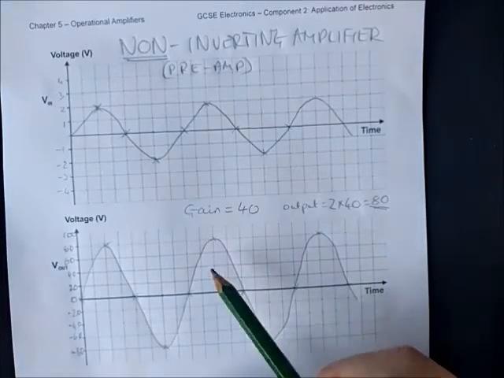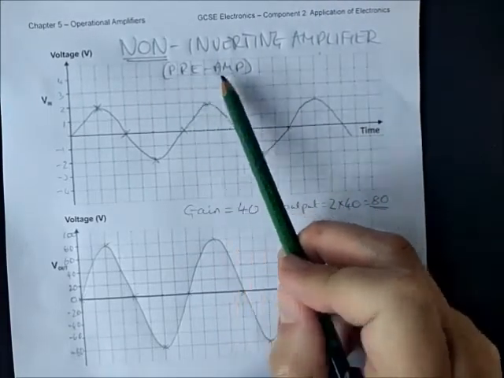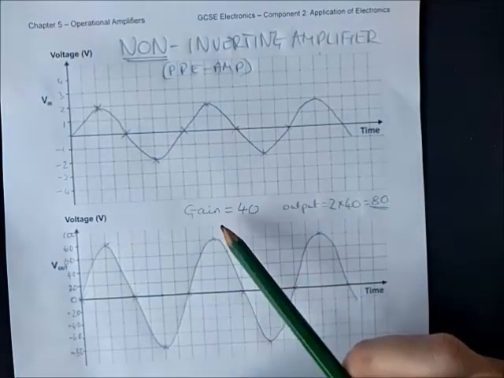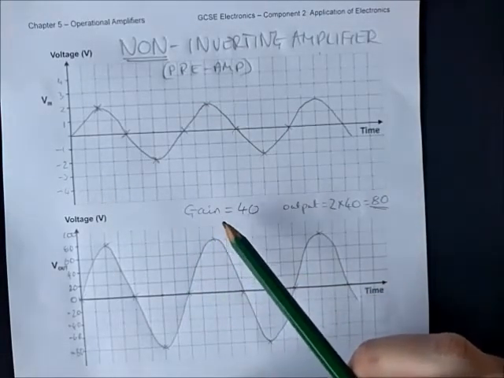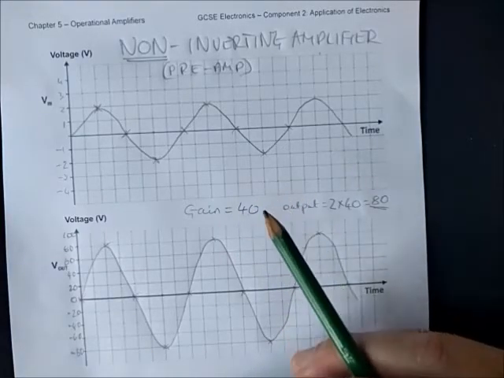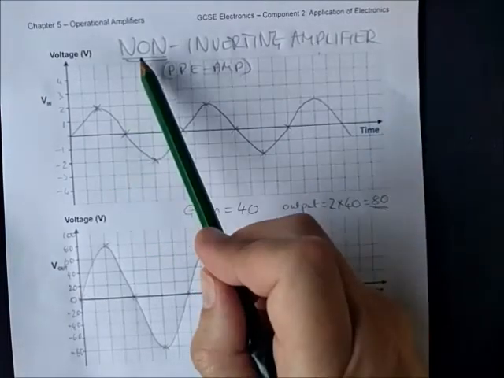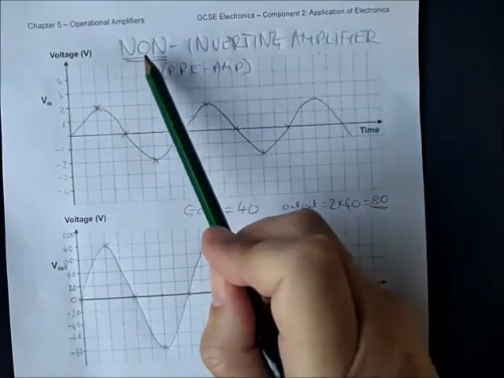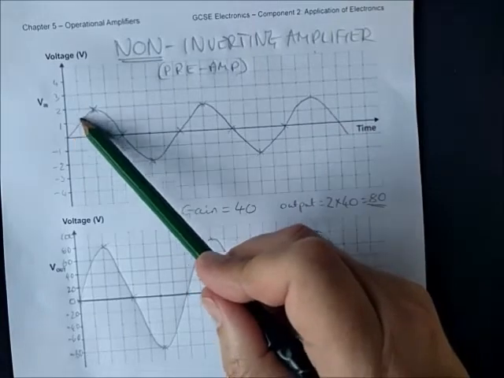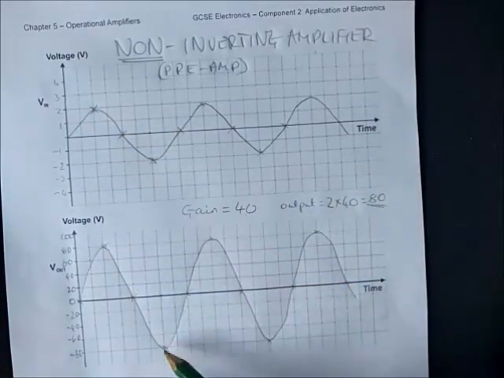The last time we looked at this, we looked at a non-inverting amplifier, which we use as a preamp. So this is usually something that we use after a microphone and before a big amplifying system, and it takes a very little signal and makes it into a more usable signal. We're looking at this non-inverting amplifier. Now this is significant. This means it doesn't invert the signal. So when you go high here, it goes high at the top, and when it goes low here, it goes low at the bottom.